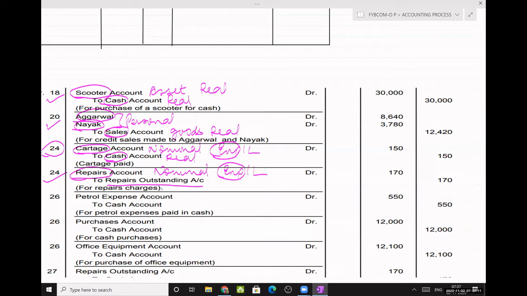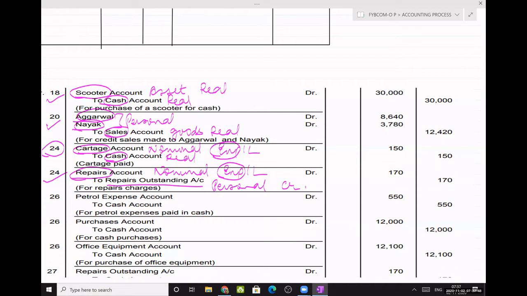Okay, so what did I tell you? Whoever you get repairs and maintenance done by, he is a party. So you have a Maruti car and if you are giving it for servicing to Maruti, you will pay the servicing cost to Maruti. So repairs outstanding means, don't look at the word repairs and put it in nominal. Repairs outstanding is a personal type of account, and for a personal account, credit the giver. Okay, yes, this is the understanding.